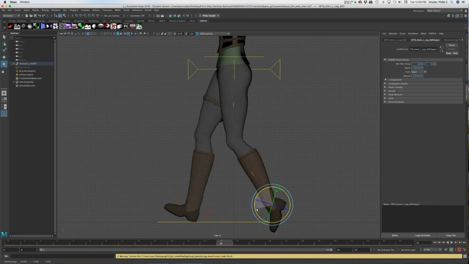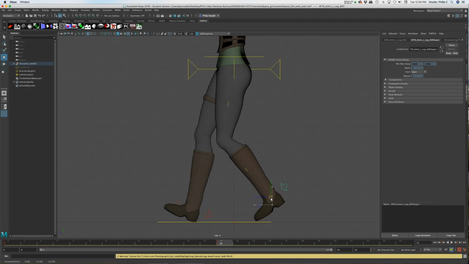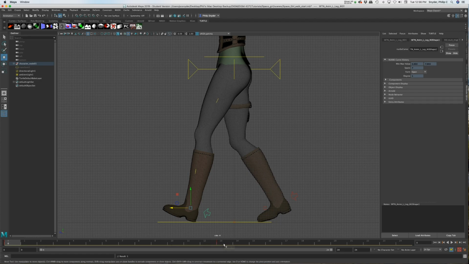Rotating. And this is a pretty high poly model, so it might take a little longer to get those movements. Alright, so there's the first position, and then the second position.